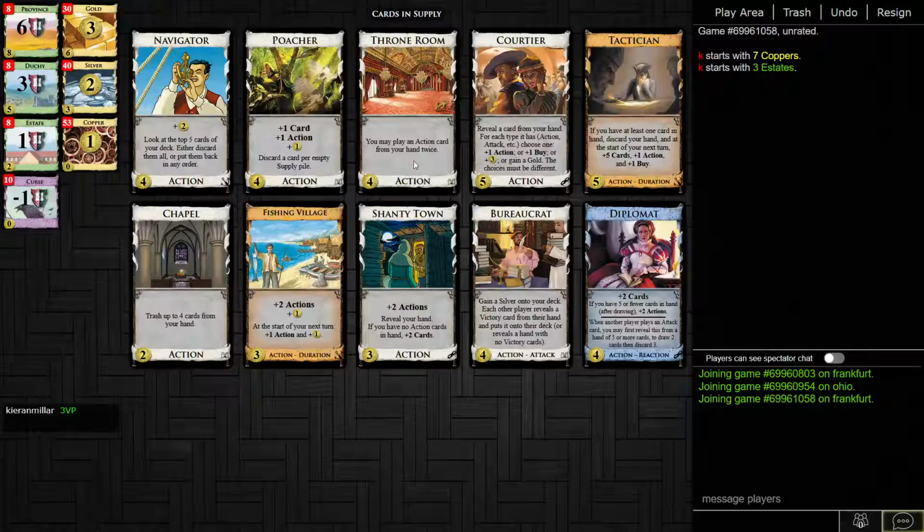Maybe I'm just getting Throne Rooms on 4, but I'm certainly opening Chapel, and I'm probably going to have a Fishing Village or 2, so maybe I go Chapel. Well, maybe it's just Poacher, right? Maybe I go Chapel Poacher. I don't actually care that much about Fishing Village, thinking about it, because I've got Throne Room and Courtier, and Poacher seems much better. But these 3 are the cards that I want, and Chapel, right? These are the main important cards here, and we can get a lot of money throning Courtiers with big hands, with Tactician.